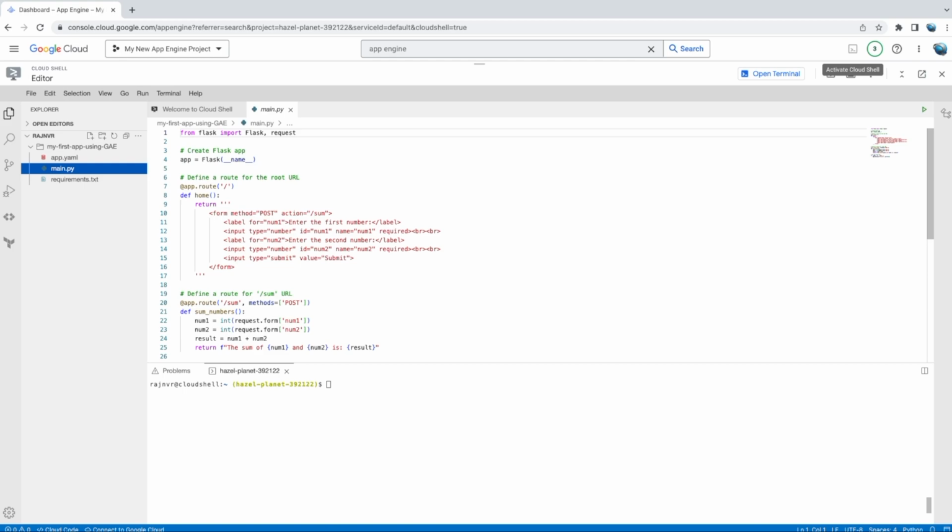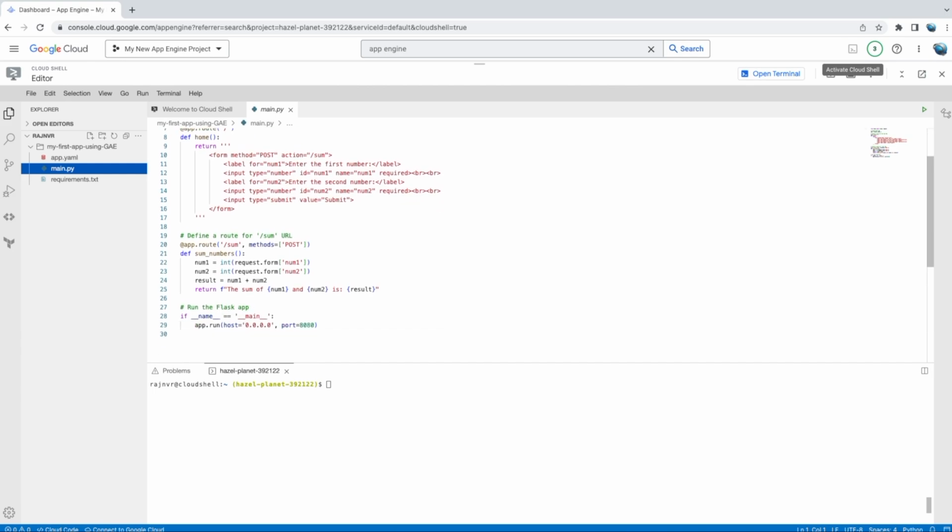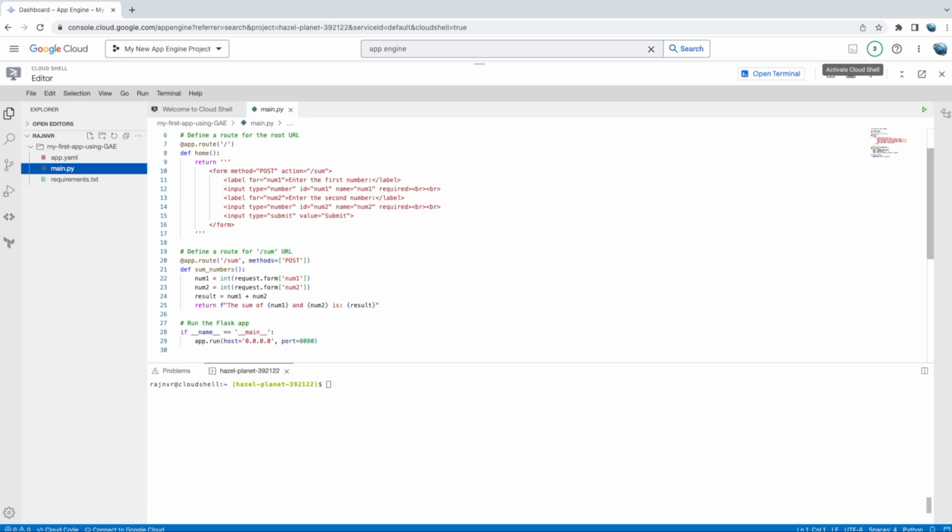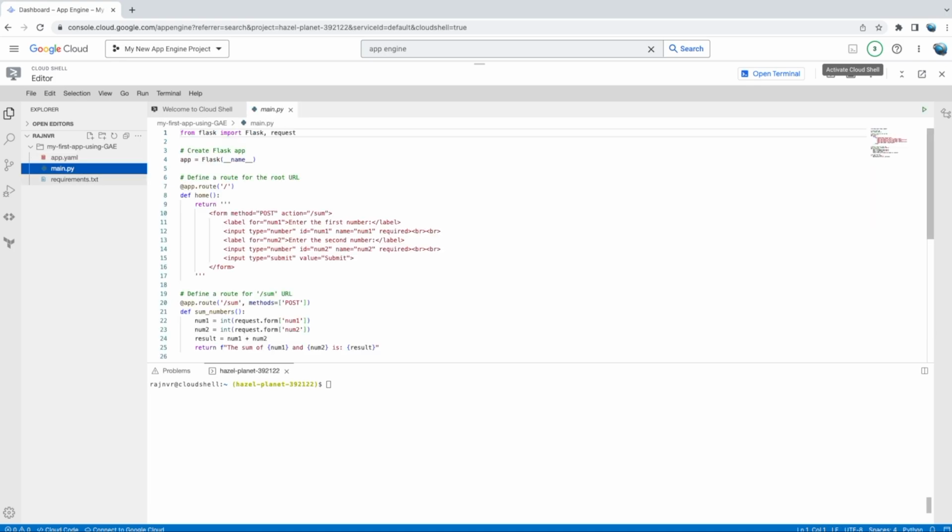It takes two input integers and calculates the sum of the two integers that I supply in my web page, then displays it in the following page, forward slash sum. So basically this is a very simple application, and it runs on port 8080.